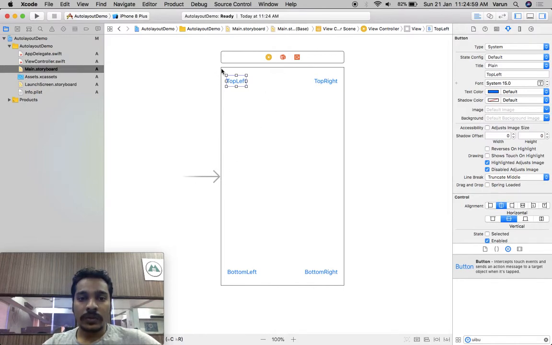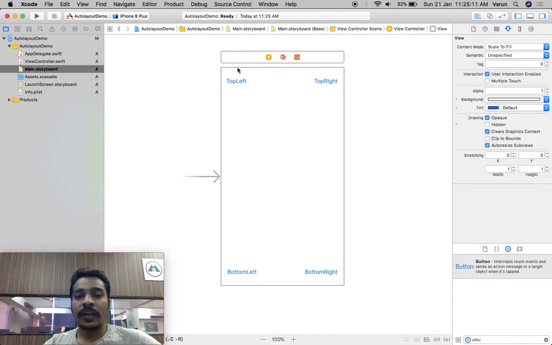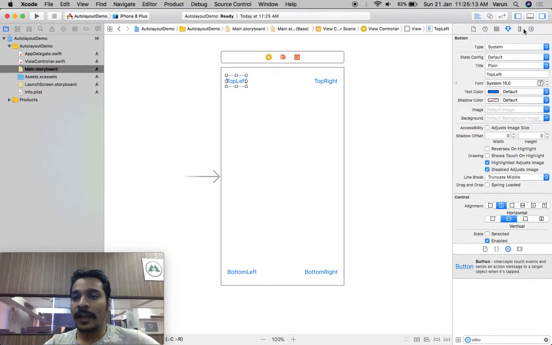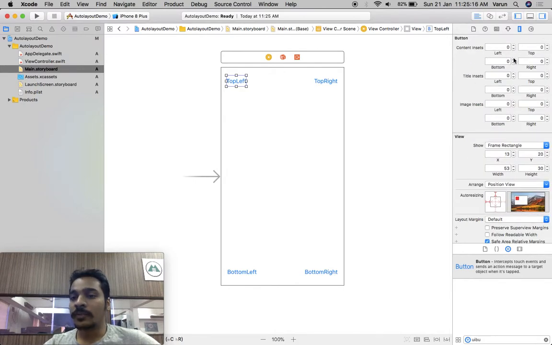So when you put something over here inside a view, and a button is also a view, right, that view will have its own X position, Y position, as well as the width and height. Fine.